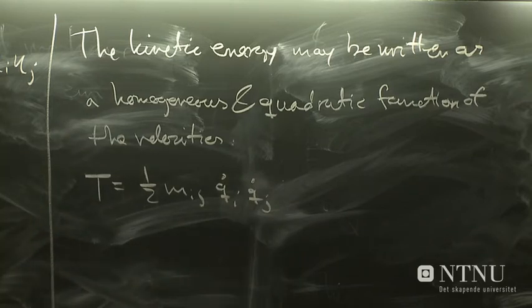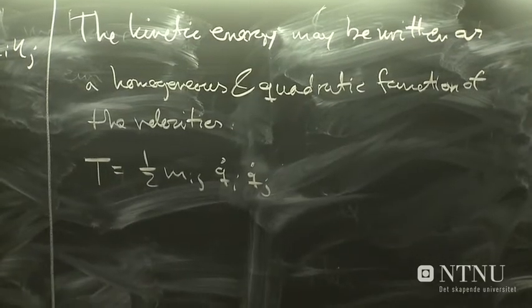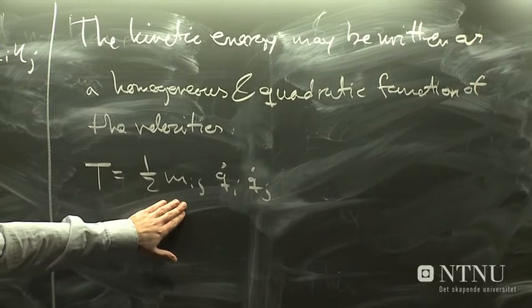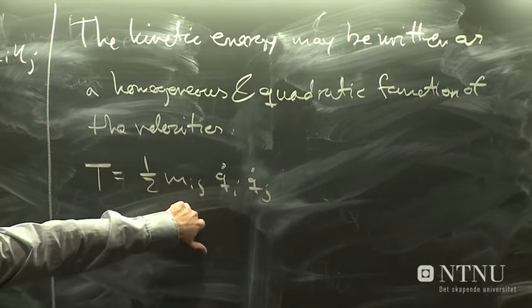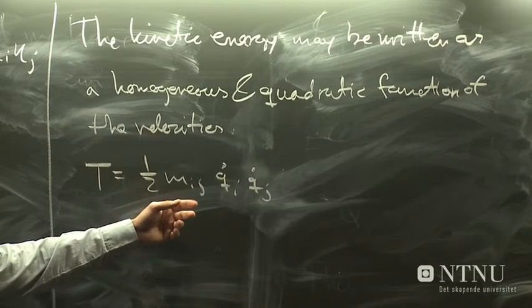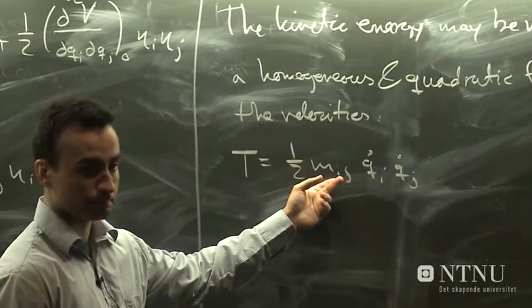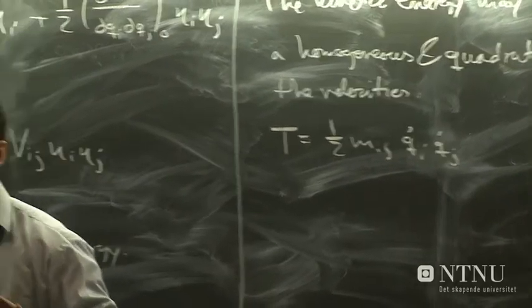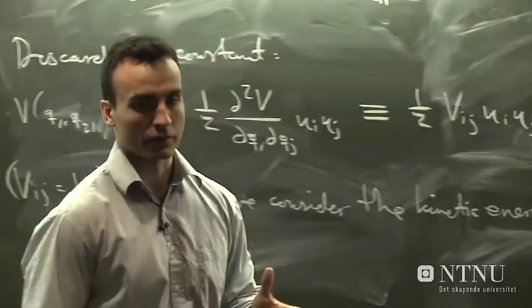So what we'll do here is generalize the ordinary expression for the kinetic energy, which is 1/2 mass times velocity squared, to this double sum. So we consider a matrix, if you will, M with elements Mij. And so we take into account the fact that we might have cross terms in the velocity.